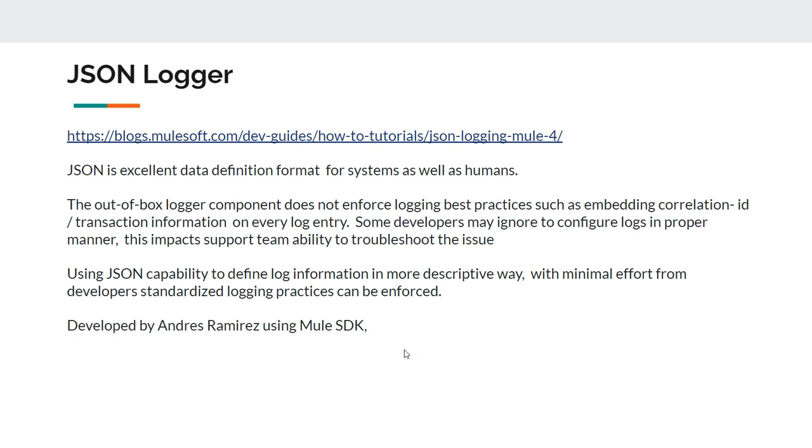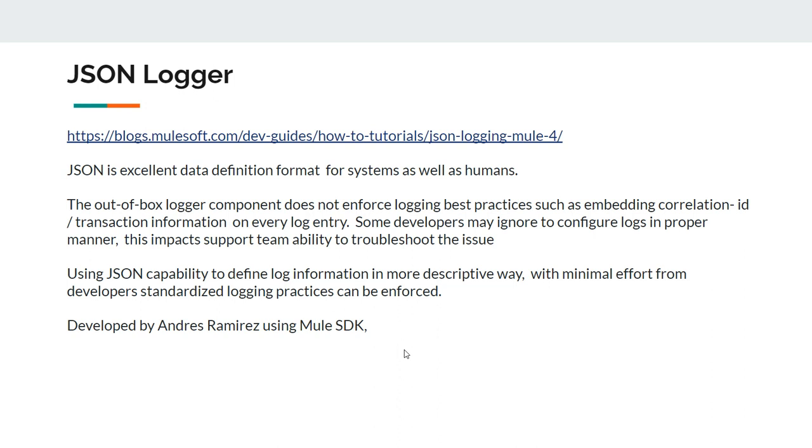Usually in a project, we want to introduce some standard logging practices. So some of the developers in the project may log the statements in a more structured manner. They log the correlation IDs, they log some transaction information, they log the timestamps. The logs are very structured, and we can't expect the same kind of logging practices from the entire team. Some developers may ignore the logging; they won't log information properly. So there is no standard way to enforce the logging practices among the developers.